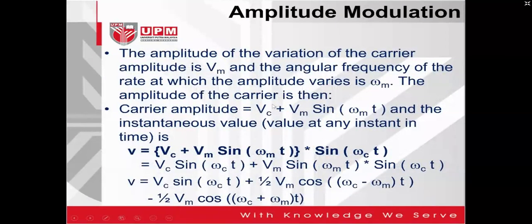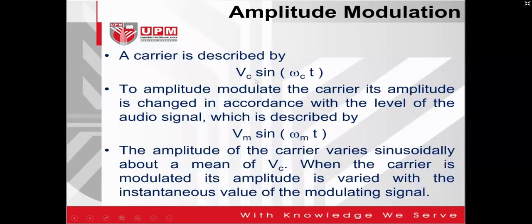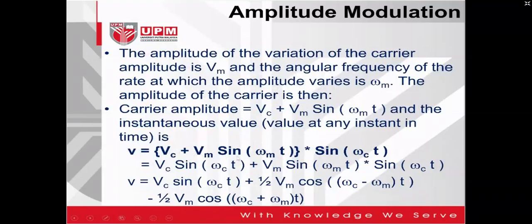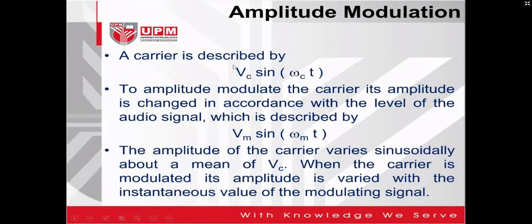Okay, so this is the carrier, the amplitude. Can you write down the equation that we have earlier? Write down VC sine omega C t first. After that, you add up VC, the amplitude of the carrier, with the modulating signal. So your signal becomes VC plus Vm sine omega m t. Got it? So the amplitude of the carrier is Vc. You add up with the whole modulating signal, not the amplitude only, because you want to transmit the whole modulating signal. So the amplitude of the carrier Vc becomes Vc plus Vm sine omega m t.